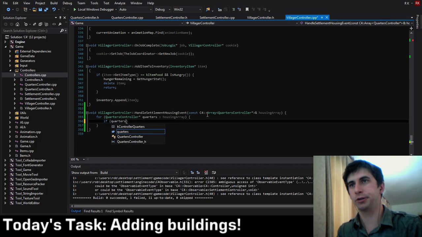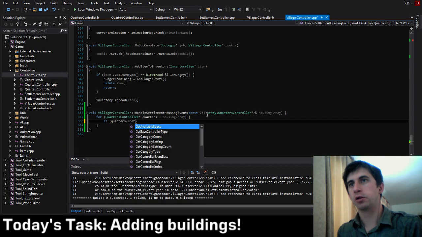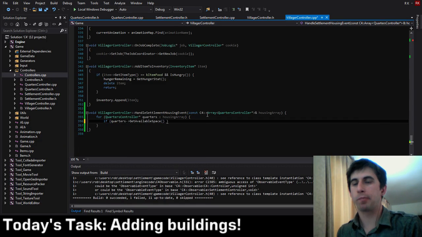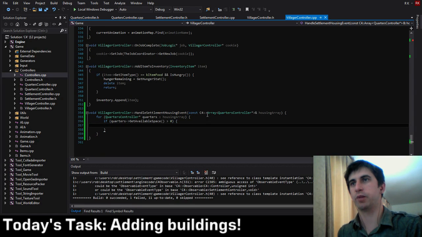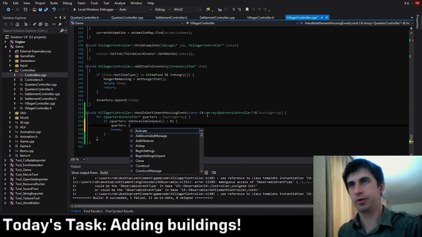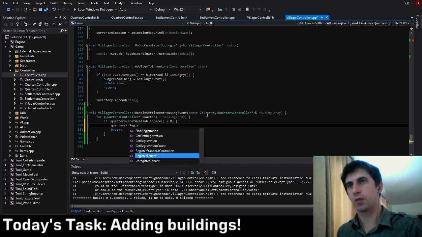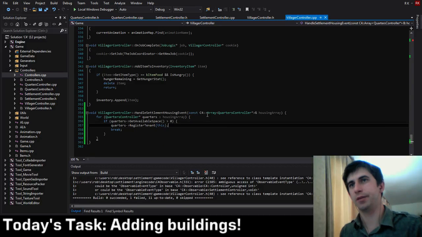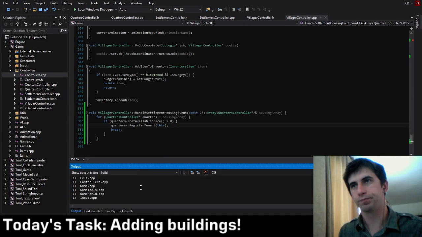If quarters get available space, for now I'll just use a greater than 0 check. Once again, we can make this smarter later. Quarters register tenant, me, and then break out.